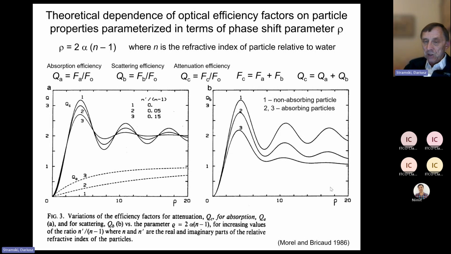Okay, so we can explain this extinction paradox nicely here, because if we are in the domain of very large, optically large particles, large rho, we can see that the highly absorbing particle tends to have an efficiency factor for scattering of about 1. But the very same particle, if it is very large and includes some pigments, an absorbing substance, also tends to absorb all light that is incident upon its projected area. But this particle will attenuate twice as much light as is being intercepted by its projected area.